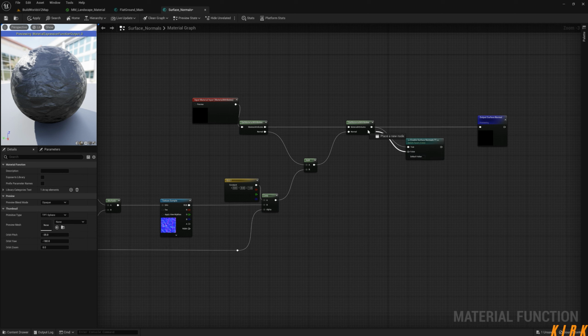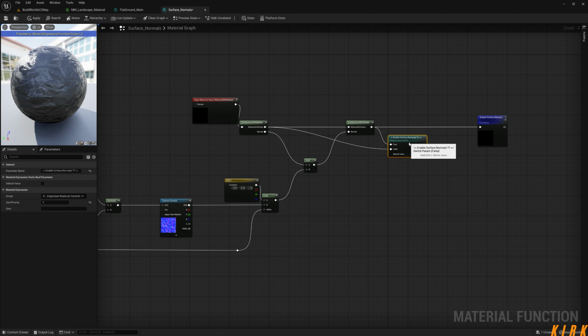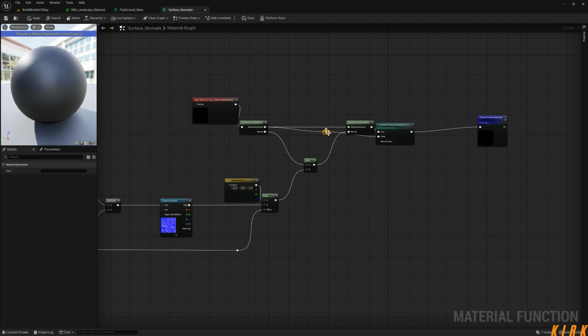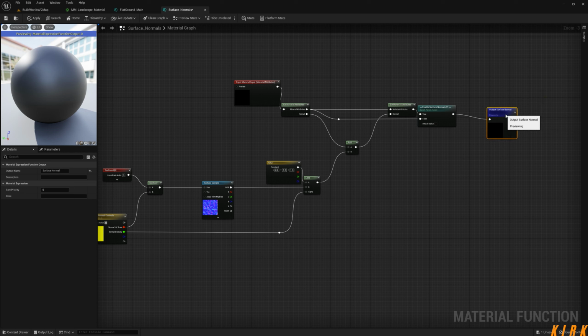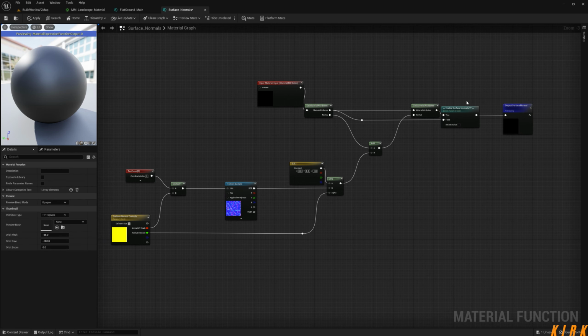But if it's a false, I can just put this into the material attributes there, which is great. And then just drag that to the output right there. And we'll do this. I just want to tidy it up a little bit. You guys who are usually following my channel and my videos will know that I do like it a little bit tidy. So yeah, and that's that.